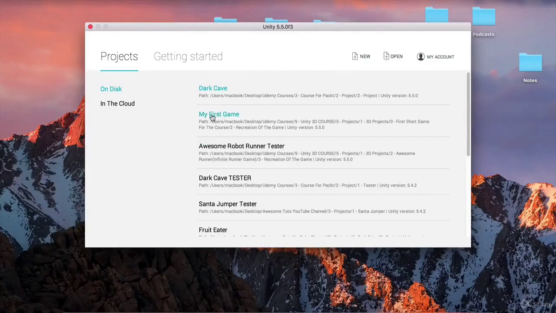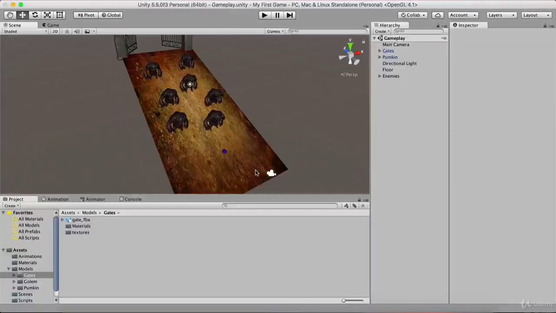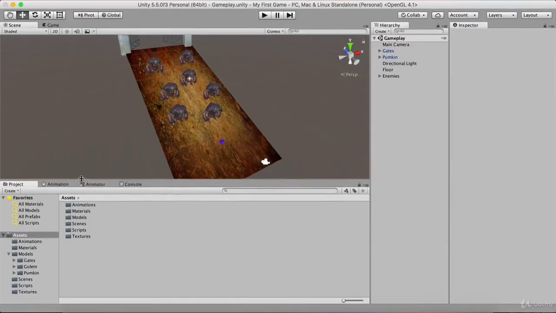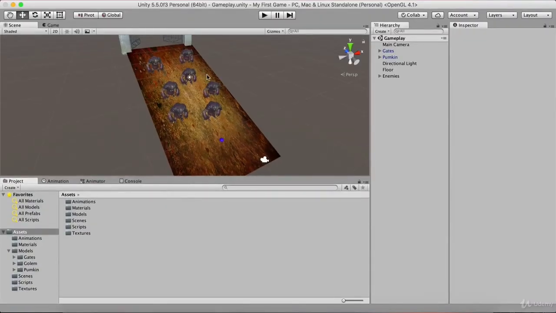So I was thinking about whether I should create a new project or not. But I'm going to go into my first game, or our first game, Pumpkins and Golems, that we created in the first section. So instead of creating a new project, using this one I will be able to explain to you some things that we did here while we are explaining the basics of C#, and then you will understand what is going on.